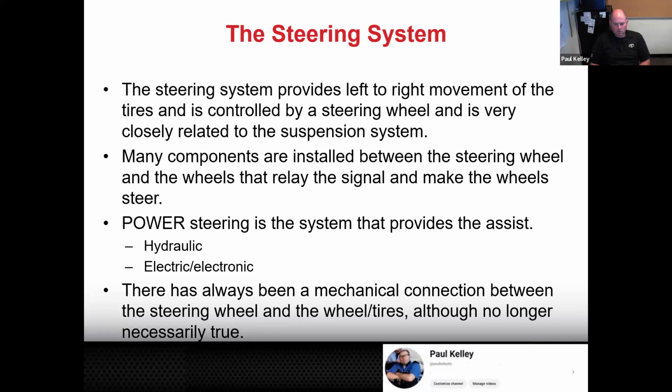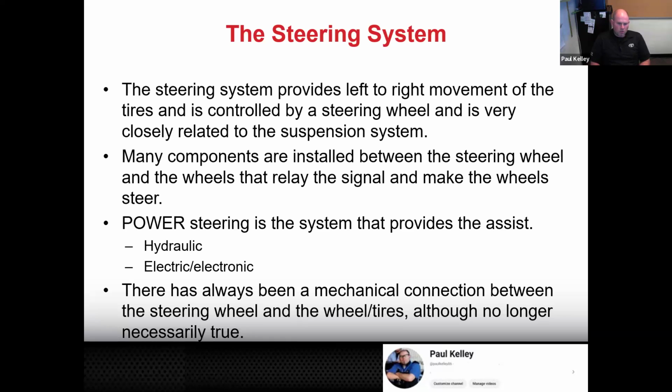Electric is like more power. So power equals volts times amps. So it's either going to be higher voltage or higher amperage, probably mostly amperage. That does work, so it's electric. But what controls that is really electronic. That would be sensors, control modules, logic, some of the stuff we covered with ABS, same type of thing for electronic power steering and even hydraulic too. And there's one more that's a blend between these two. I got like one slide on that.